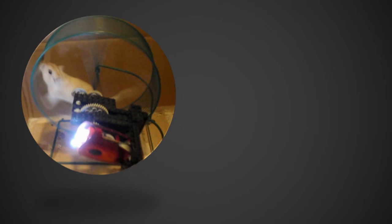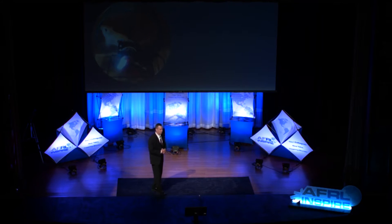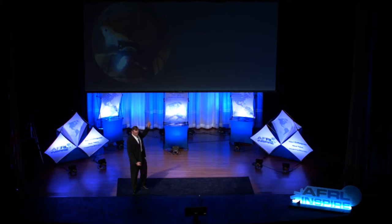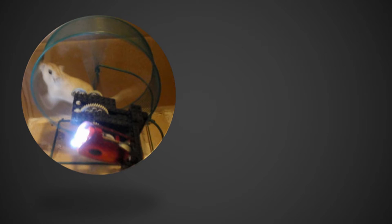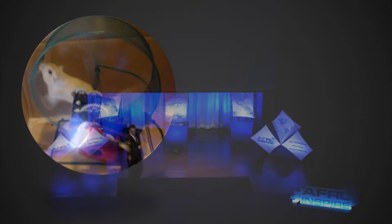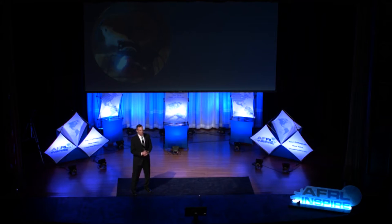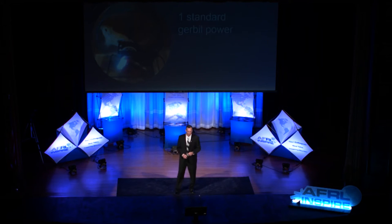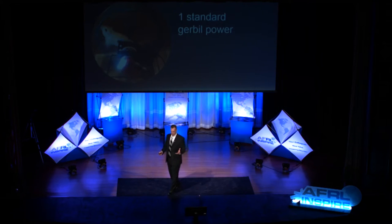So there are alternatives to how we can power things. One of them is biofuels. This happens to be a biofuel-powered system we're studying in the lab with the help of my daughter and a school project. This is a gerbil, and he's driving a bio-powered genset. He's making about a third of a watt, lighting up a lightbulb by running on his little wheel — he seemed to enjoy it. We put a gearbox in there, spun a generator, lit up the lightbulb. In the process, we not only got an A on our science project, but we also quantified how much power a gerbil can make — about a third of a watt.